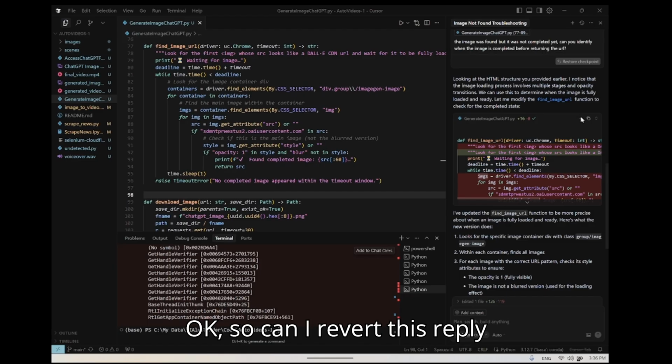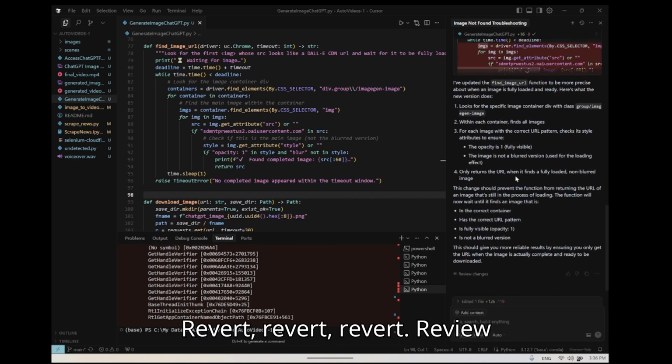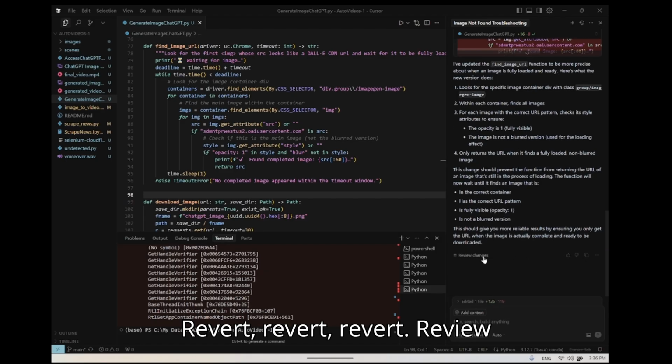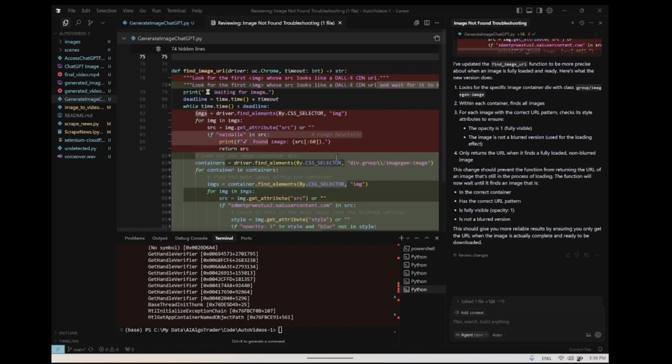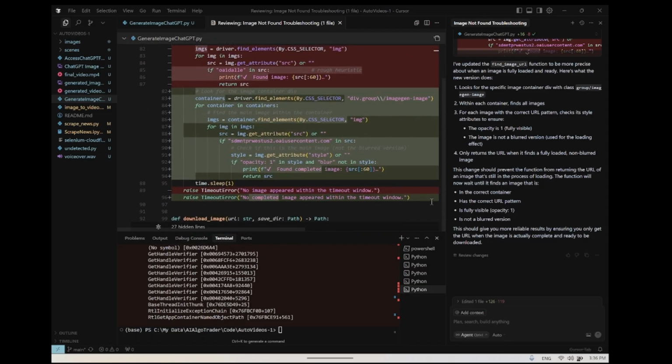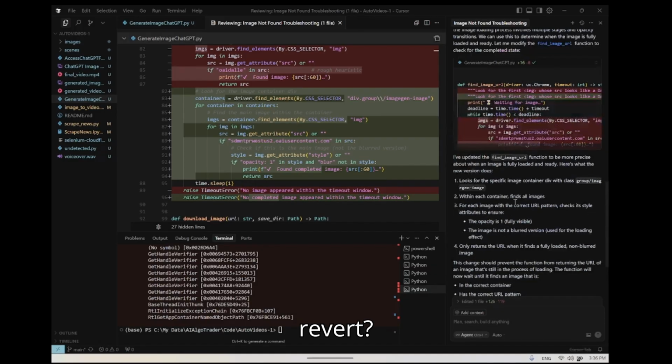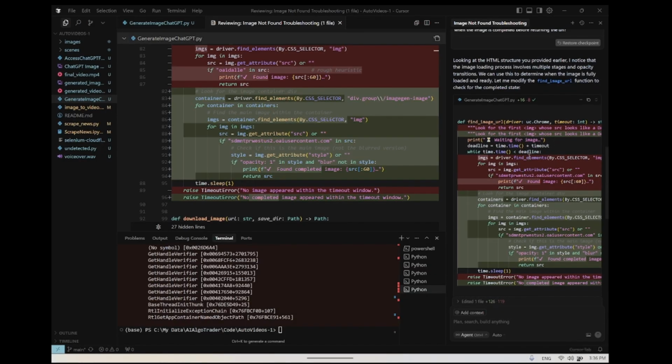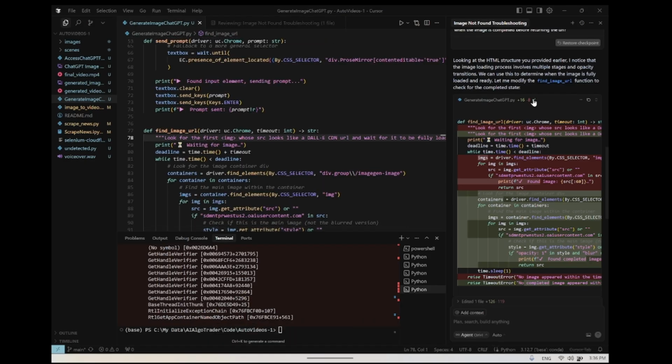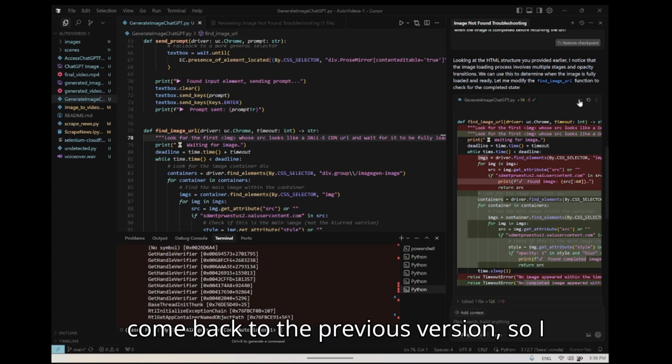Okay, so can I revert this reply show code? Can I not revert? Revert, few changes. Few changes. Can I not revert? I accepted, but I'm not sure if I can do anything to come back to the previous version.